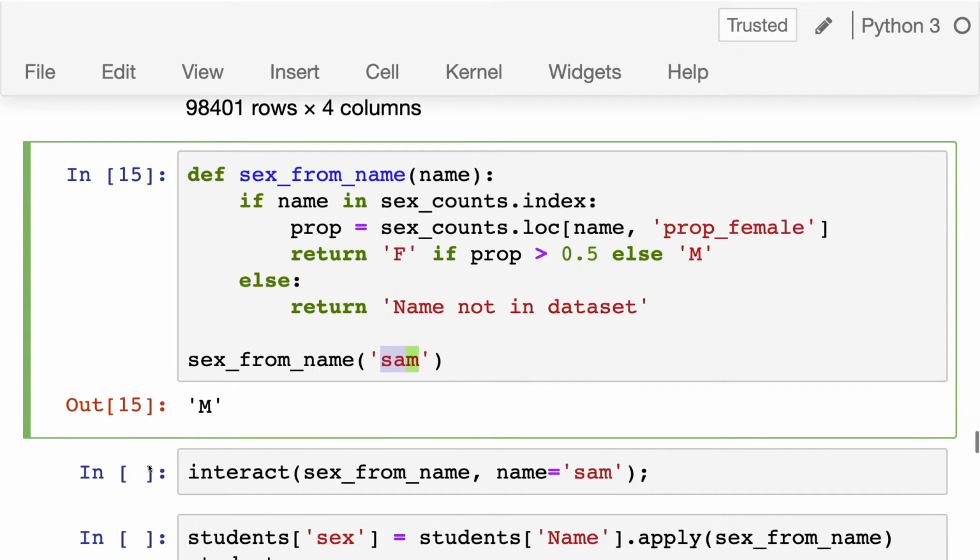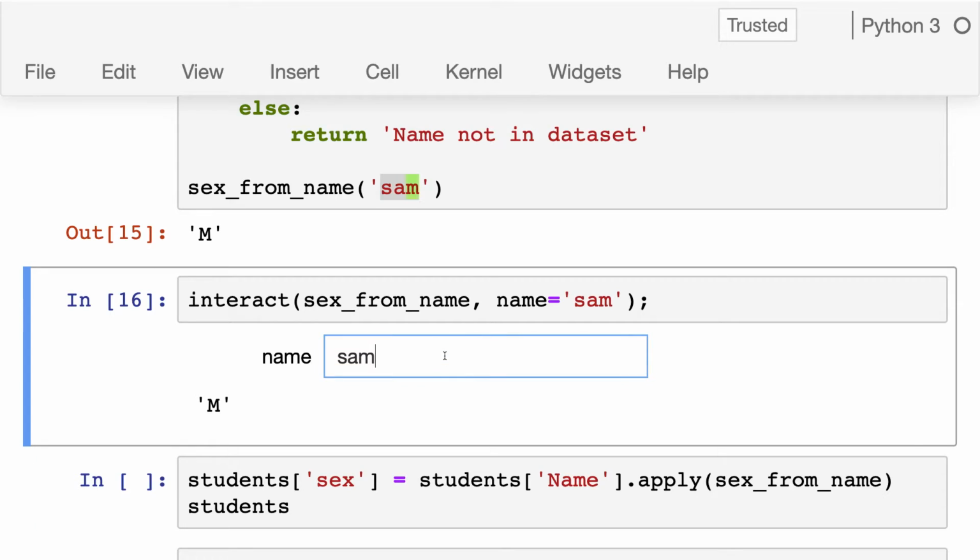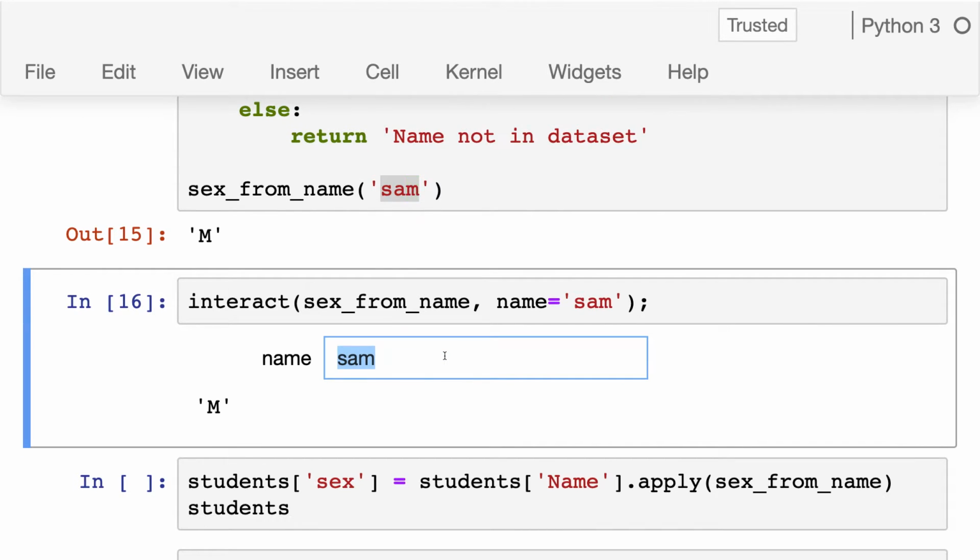One interesting thing that I wish I could show, does this work? Okay, great. So I can show you this, which is a little bit of UI, a little bit of notebook magic, that lets me type in a box and see what name gets predicted. For example, if I write Sam and add Sammy at the end, it still says male. If I change this to Samantha, I believe that turns into female. If I type in Joe, Joe is female. But if I type in Jose, it's male. Joseph is male, but Josephine is female. So you can see here that from this data, and this kind of corresponds to your intuition about names, right? Just based on your own personal experience.